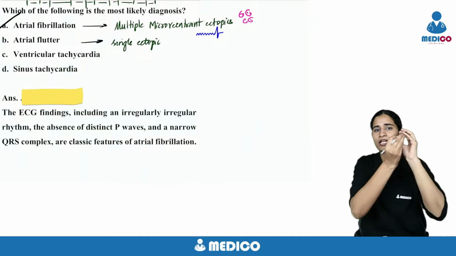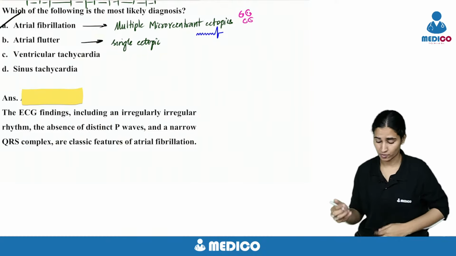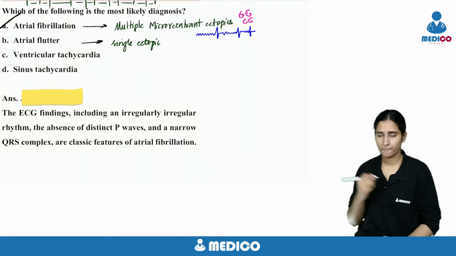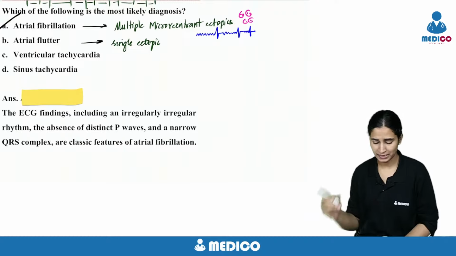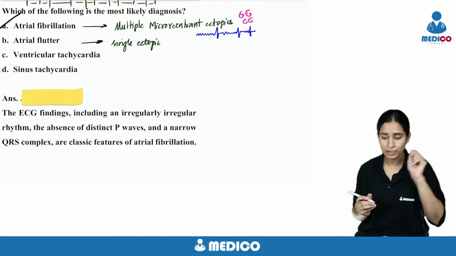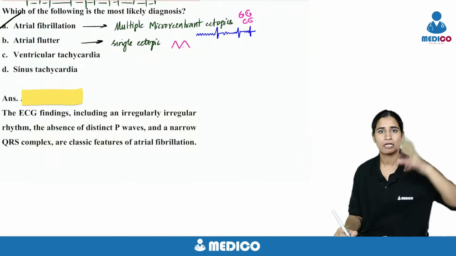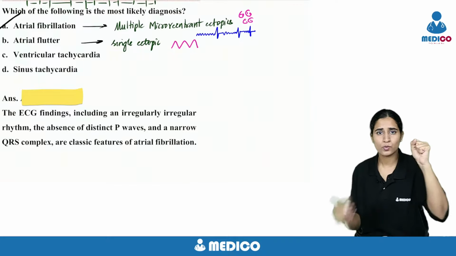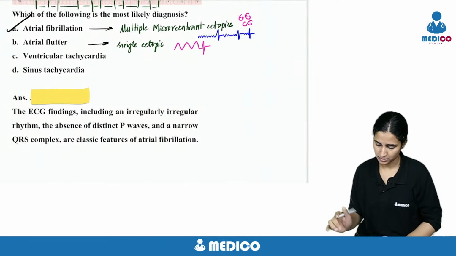Among these fibrillations, any one can cross the AV node and come to the ventricle, and the ventricle will contract and there is a QRS complex. Again, fibrillatory wave, QRS complex. So fibrillatory wave with absent P wave and irregular QRS complex is your atrial fibrillation. But in atrial flutter, there is a single ectopic, and that ectopic will produce P waves. If atria contracts, P waves. Among those contractions, one will be transmitted to the ventricle, so you will get a QRS complex.